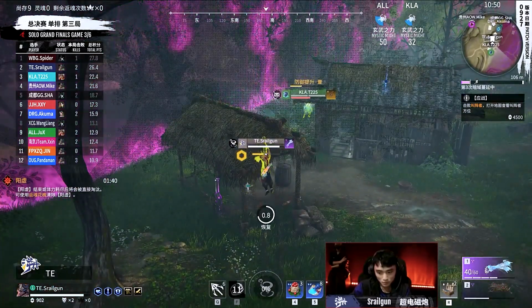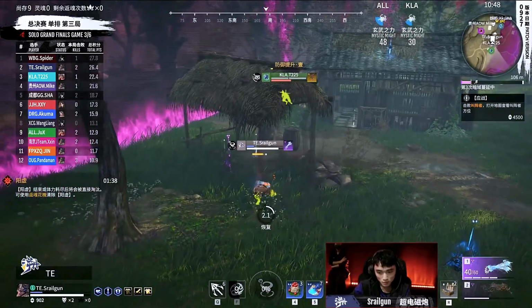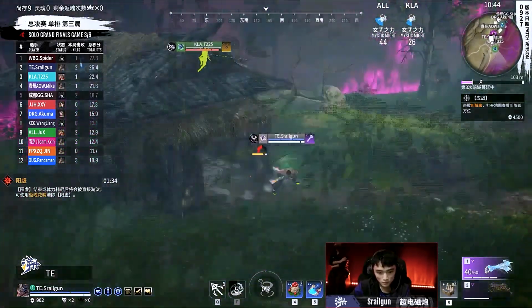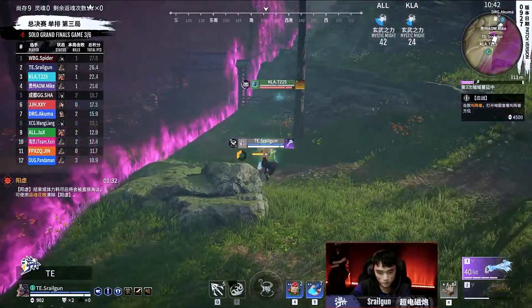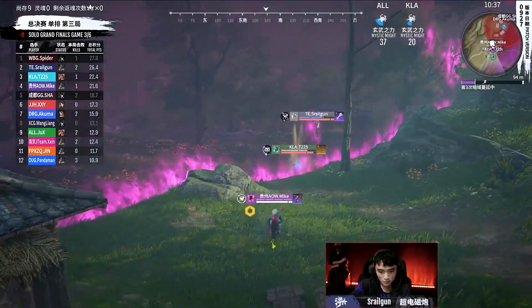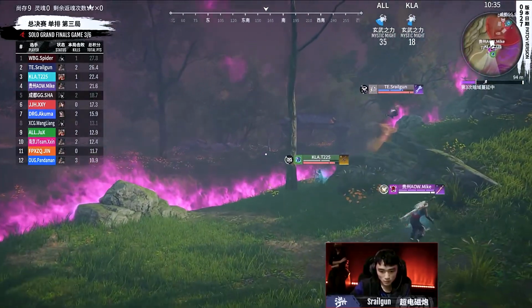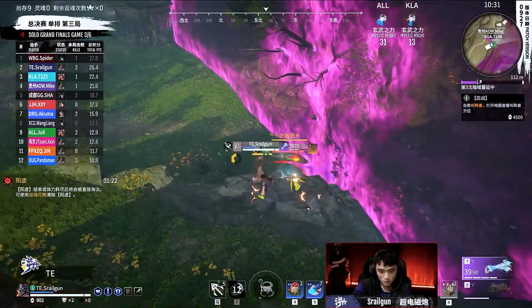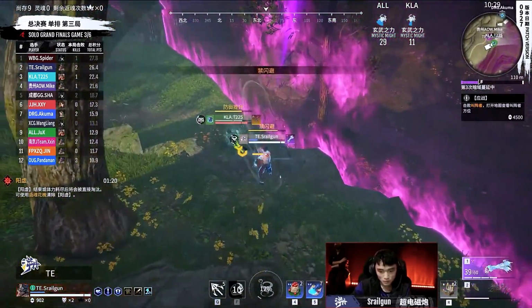T225 into the armor swap, trying to find a reset here as Railgun looks to do the same, hanging from the side. AOW's Mike coming in, as well as DRG's Akuma, all looking for that potential third party, and T225 needs to be careful here. He was able to stay alive there, wasn't able to get the elimination, and forced to swap into this white armor. He is backed into a corner.